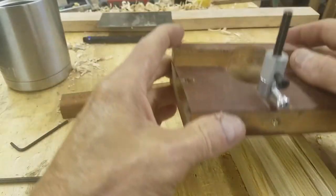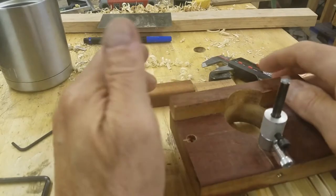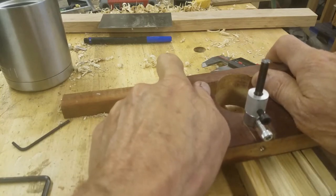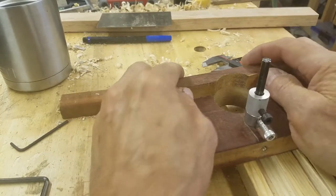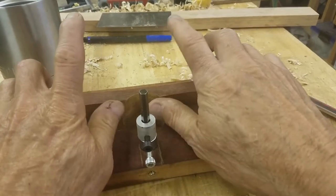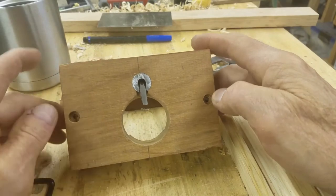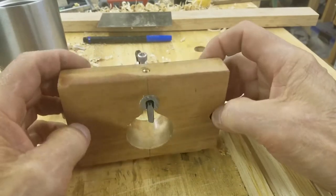And then to use this plane, I usually put my thumbs here and just push back and forth. These two holes here, I had a couple of other kinds of handles on here, and I didn't really like them. They were in the way. So I really kind of like just grabbing a hold of this and pushing forward and back to get a pretty stable cut. And that's the essence of this router plane. Let's go ahead and see how it works.